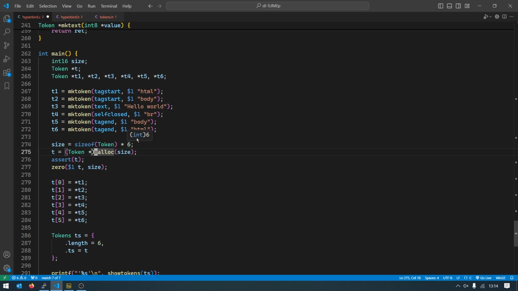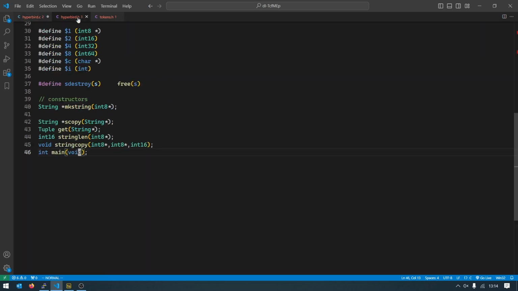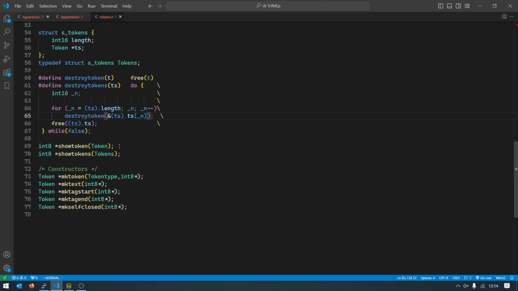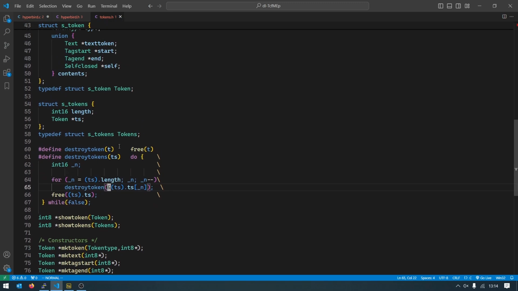Size of token. And what should this tease contain? Well, it's an array of tokens.